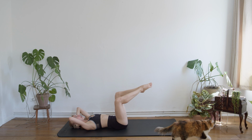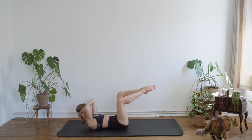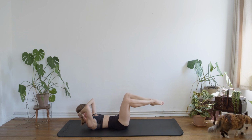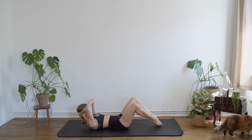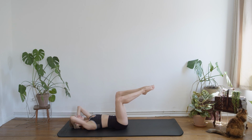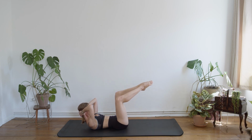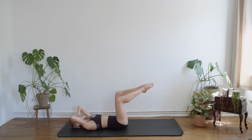So from here, on the next inhale, we want to lift our chest off the ground. With the next exhale, we tap the floor in front of us. Breathing in, we collect. Exhaling, we go down on the mat. Breathing in, we come up. Exhaling, we tap down. Breathing in, we collect. Exhaling, we find the floor.